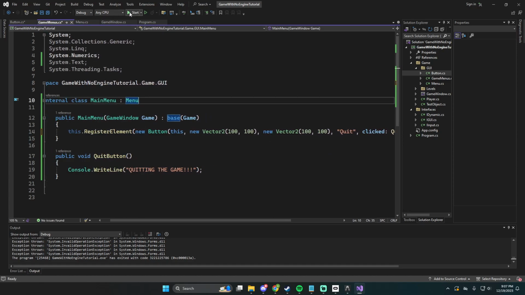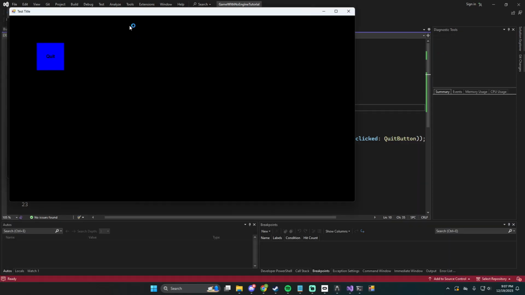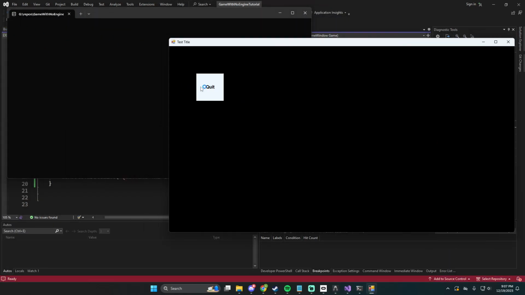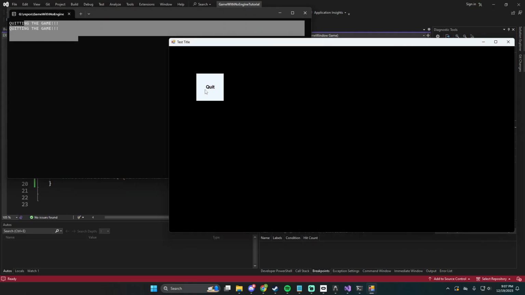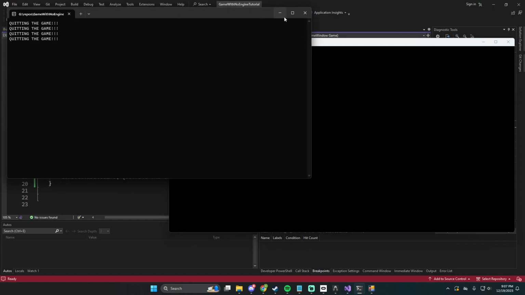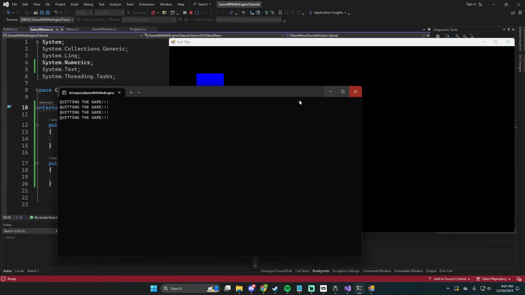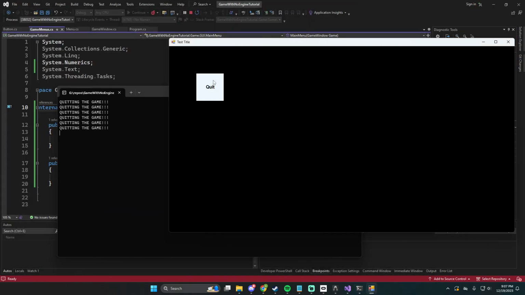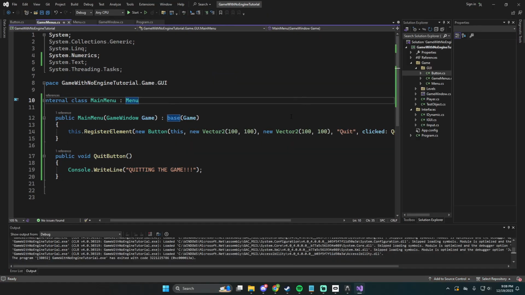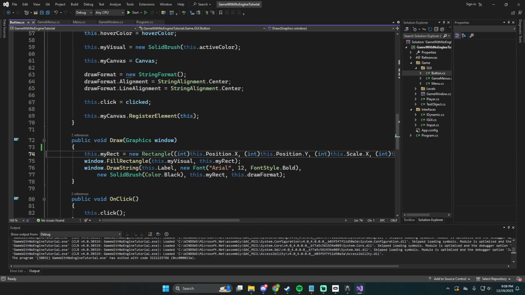There we go. Let's go ahead and start. And we got rid of the draw call because that's annoying. And now we have a quit button, and we got it hovering. Let's go ahead and click on it. And it looks like we have the double issue. So I did some debugging already, and what I found is there's actually two buttons here. So how can we tell that there's two buttons? Well, let's go ahead and go to button. And, oh, you know what? I think I know what the issue is.